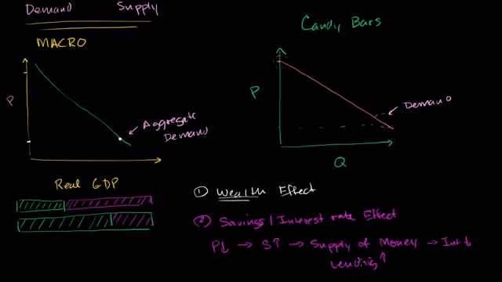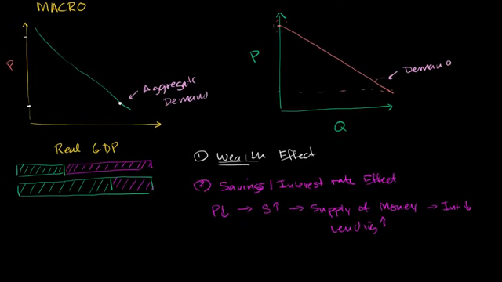And when interest rates go down, it becomes cheaper. You have to spend less interest to borrow money and make investments. Borrow money, build a house, borrow money, build a factory, borrow money, buy inventory. And so when interest rates go down, that stimulates investment, which once again would cause the economy to expand. You would have more goods and services being produced.